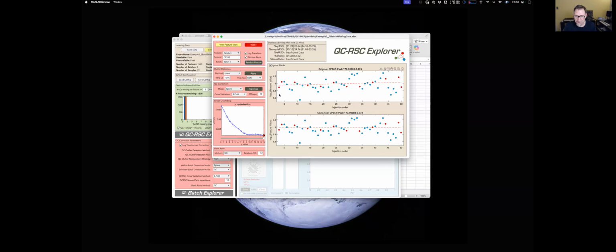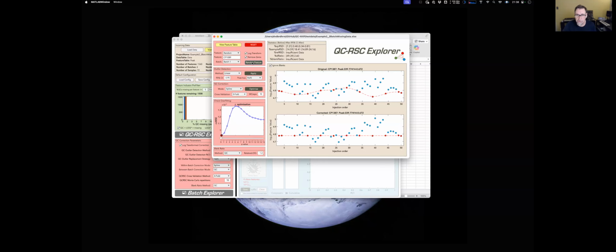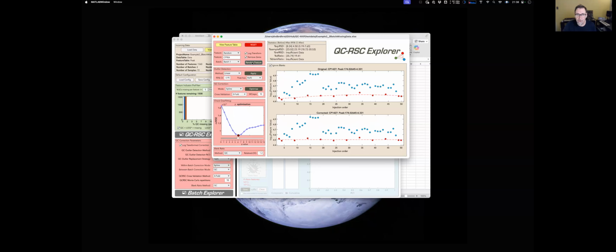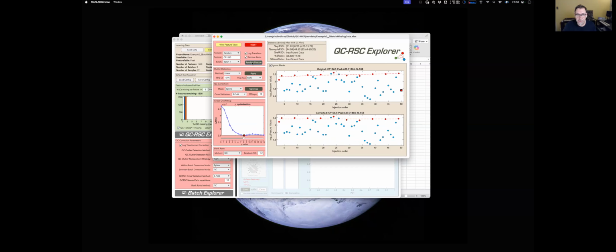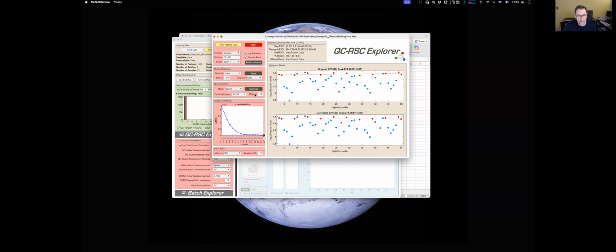Typically, it's pretty consistent between experiments for a given lab, but between labs or between instruments, you might have cleaner or noisier data, and you might want to look at setting these parameters. But it's always good to look at your data, always good to randomly flick through a few and just see how the algorithm is working and whether you want to tweak anything. If you tweak anything, then it will transfer that information over to this screen.